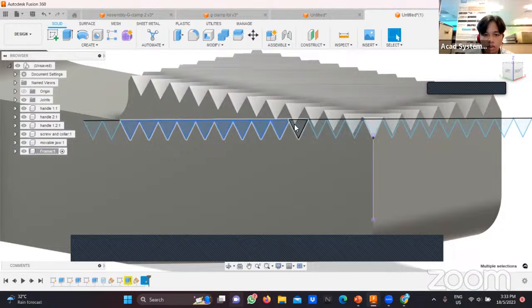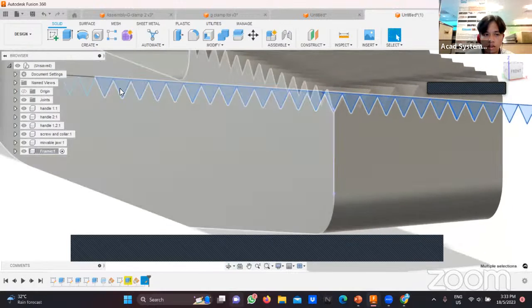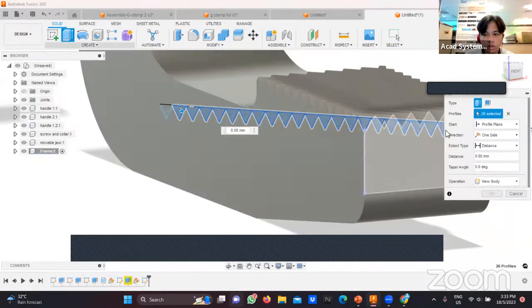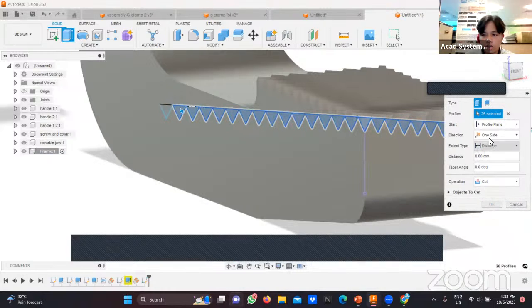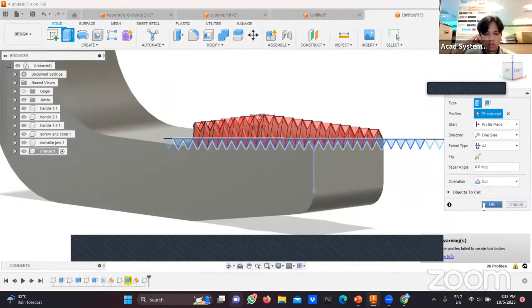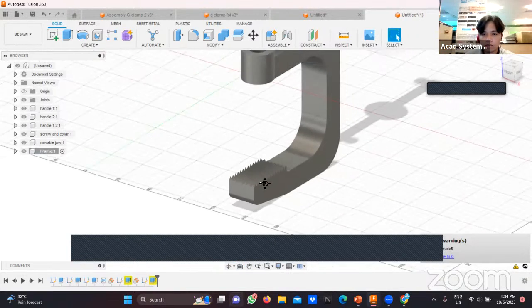Yes, the drawing. And then click Extrude. Okay. And then just click OK. So now we are done with the fixed jaw.